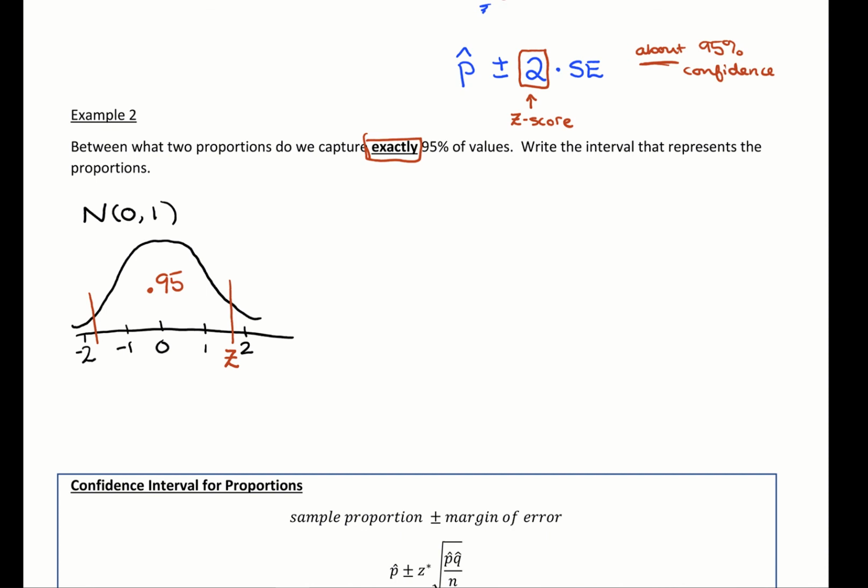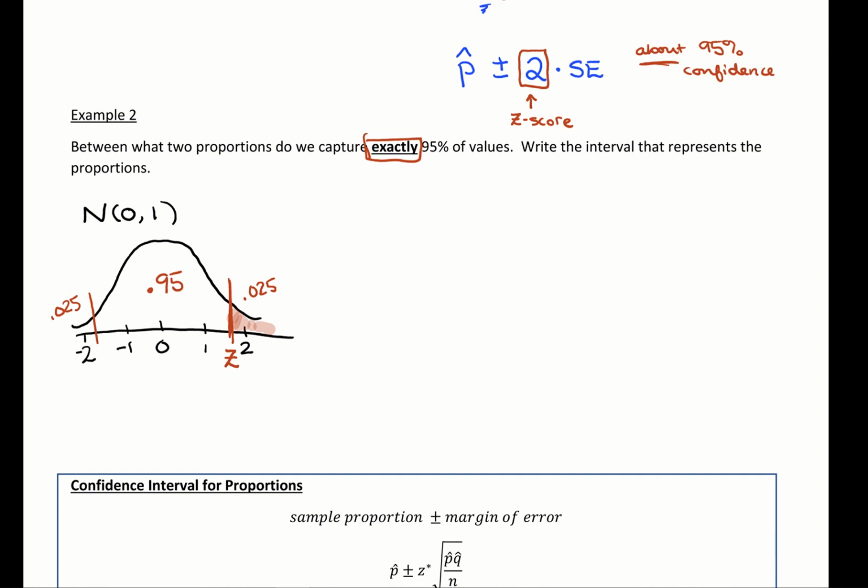Now, as we've talked about before, in GeoGebra, we can't set just a middle percentage. So what we're going to need to do is think about what's happening in the tails too. So this cutoff point, such that there's 95% in the middle, that would leave 5% overall in the 2 tails. And then we just want to divide that up into 2. So this z-score that we're looking at, while it does make 95% in the middle, to actually find the value, we need to think about having this 2.5% above that value.